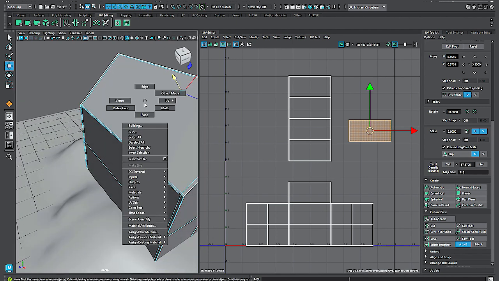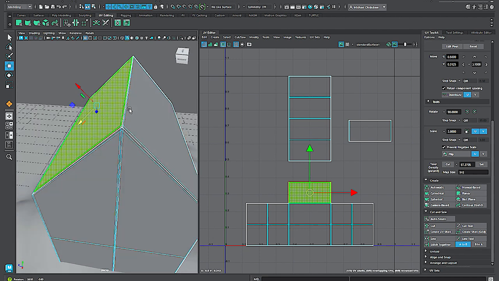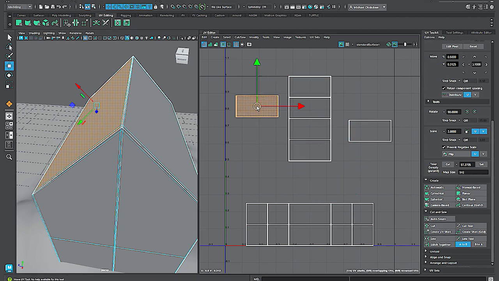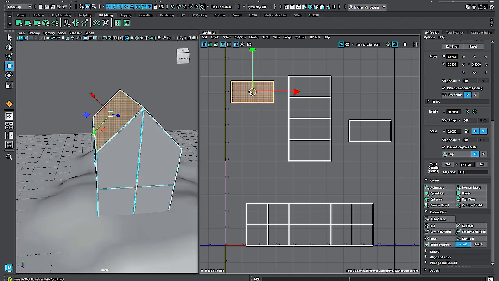So I'm going to come here again, select this face and make sure I select something similar from this side. Okay, it looks like it's the same. And I'm going to do the same thing here. I'll say create UV shell. So this represents the other side of the roof. So I'm going to keep it here.